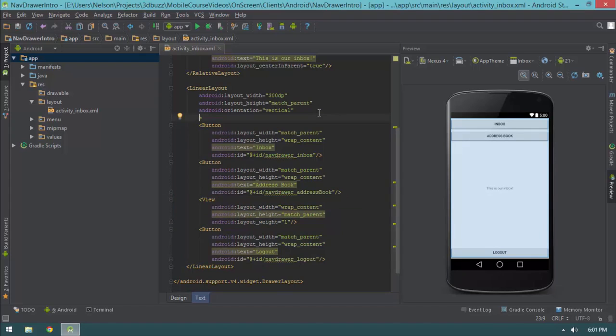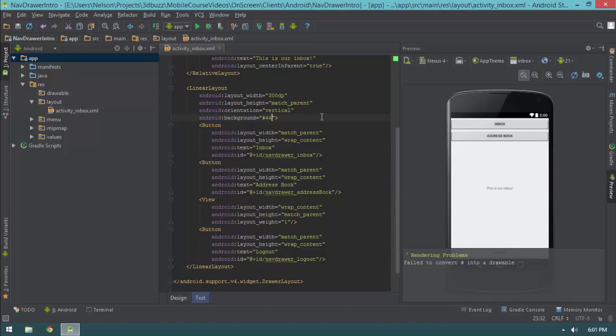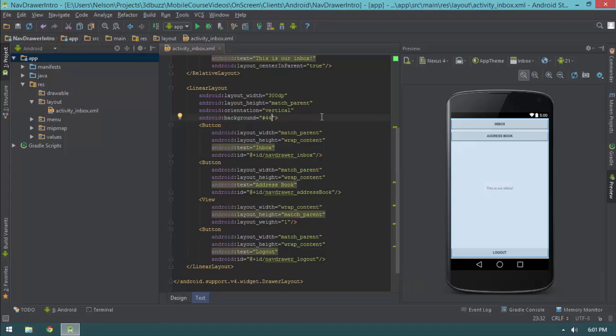Now there's one last thing I want to do with this linear layout, and that is give it a color. So I'm going to put in a color that I chose out of the Android color guidelines, and I'm going to come back up here to my linear layout and say background equals, and let's make it semi-transparent by doing 4, 4 for the alpha component, E0, F2, F1 to give it a kind of teal color.